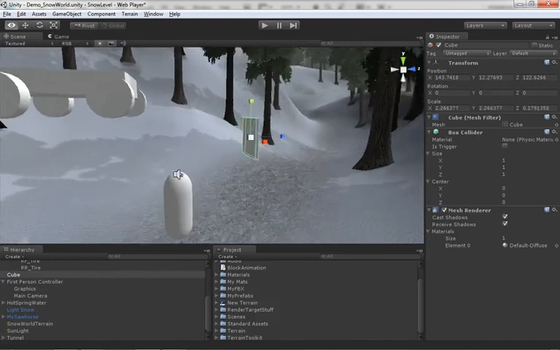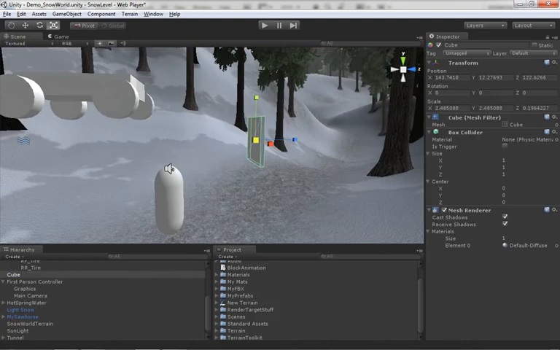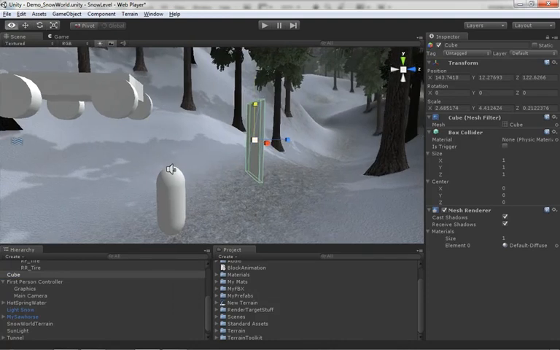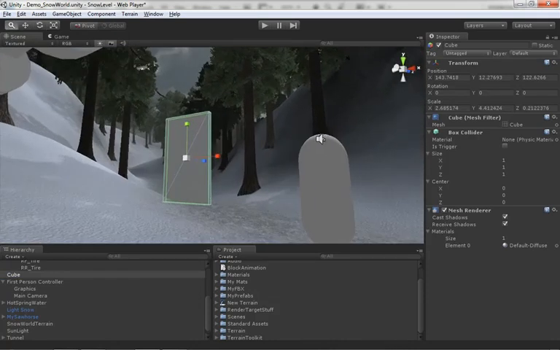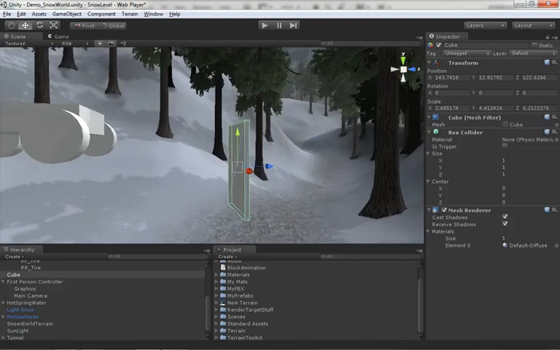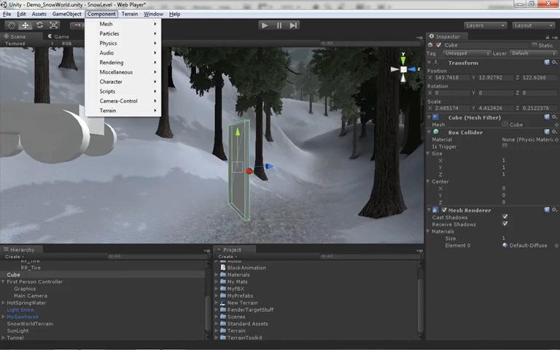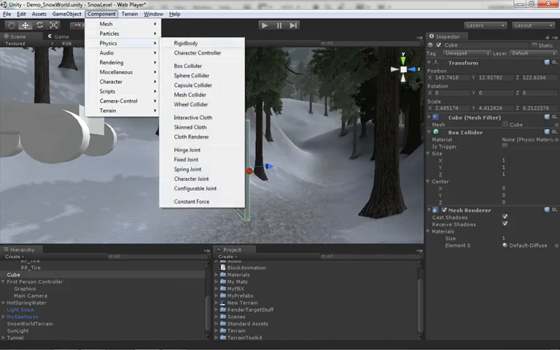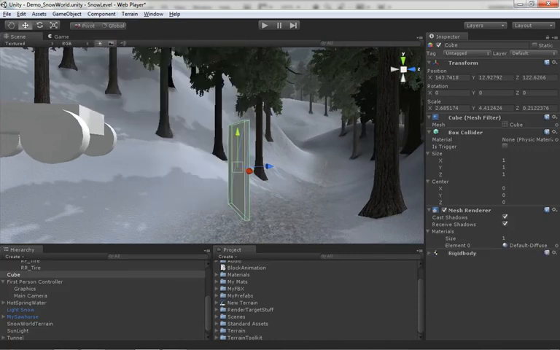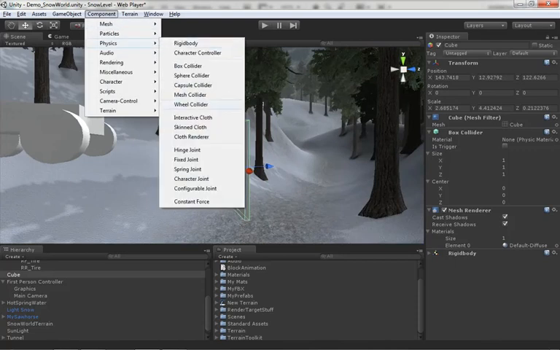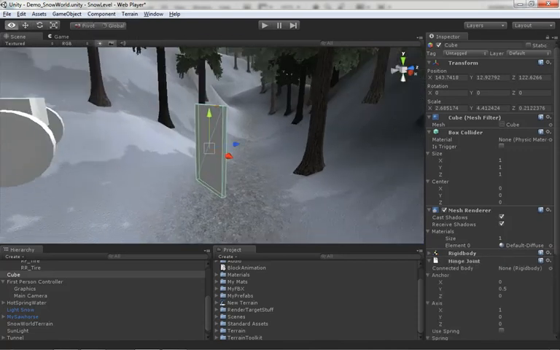Now let's scale this down in Z. I'll make it kind of tall. I do not want it to penetrate into the ground, however. So I'll lift it a bit up into the air. Now let's say we wanted this to swing kind of like a doggy door. So let's turn this into a rigid body first. So component, physics, drop on a rigid body, and then we'll go back to component physics, and this time we'll drop on a hinge joint.